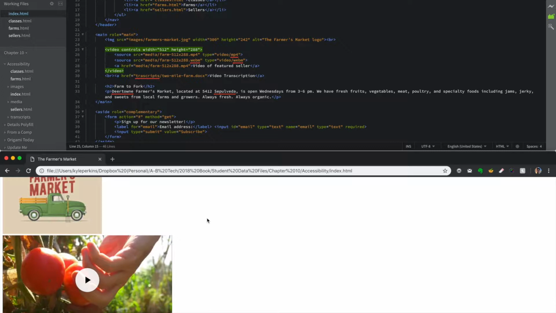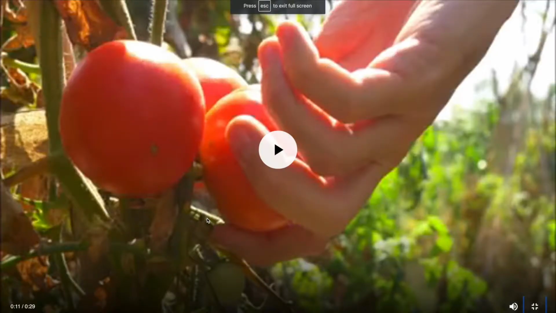Press Tab to move to the speaker icon. In this case, it's 2 tabs back from me, and press Enter to mute the video. Enter or Spacebar mutes and unmutes the video when selected. Press left multiple times, and it should decrease the volume, which in this case it is not letting me. That's okay. And you can also go to the full screen item and enter full screen mode.